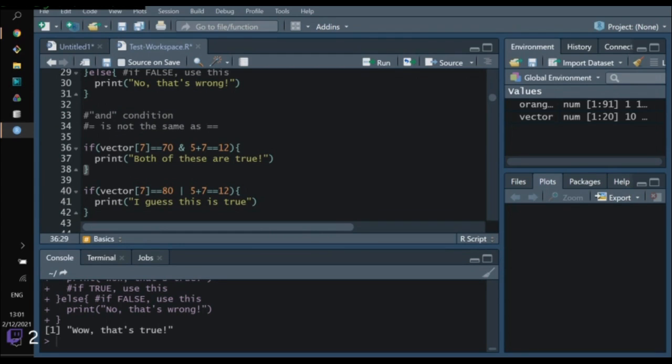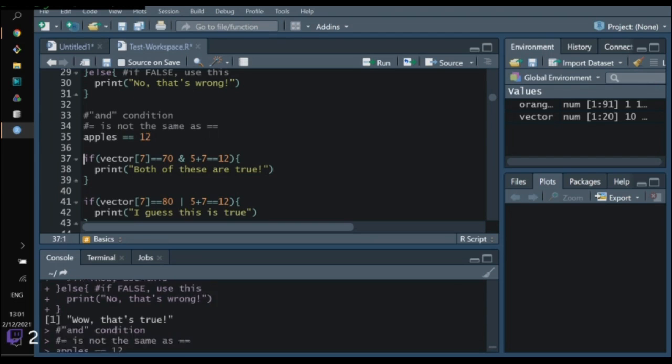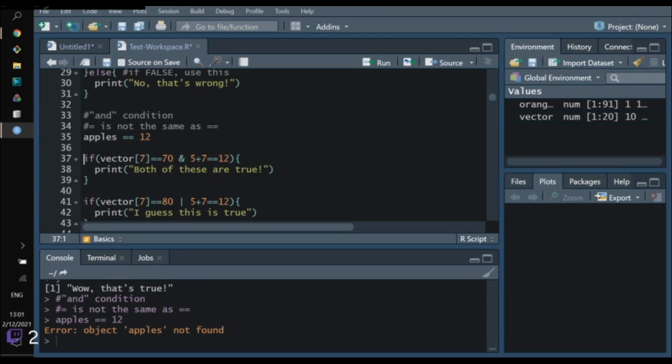That being said, you cannot do... I don't think it'll let me do this. Yeah, it doesn't like that, because what the computer is thinking right now is I am trying to reference some pre-existing thing called apples, and there is nothing existing right now called apples.